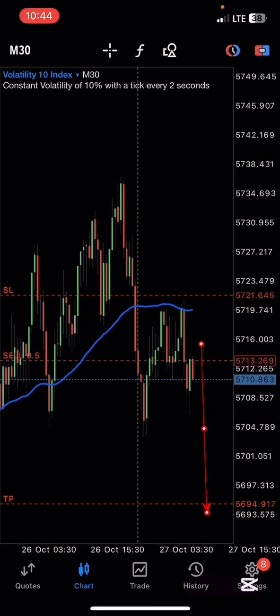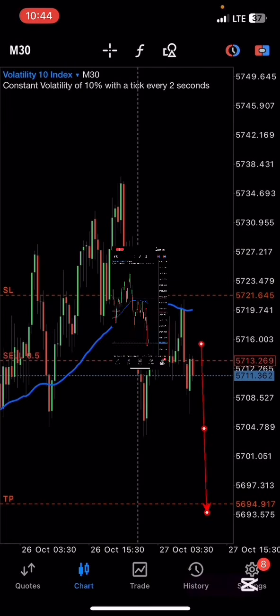If you are buying, the same thing: go to the 4 hours time frame, identify an uptrend, then come to the 30 minutes time frame and see where the moving average is serving as support. Then look at any pattern that the price is creating, a reversal pattern towards the upward side, and take your buy. As simple as ABC. I'm still going to share with you the outcome of this particular trade, whether it's going to hit our TP or we are going to hit our stop loss. But regardless, this is a simple strategy you can use on your mobile.